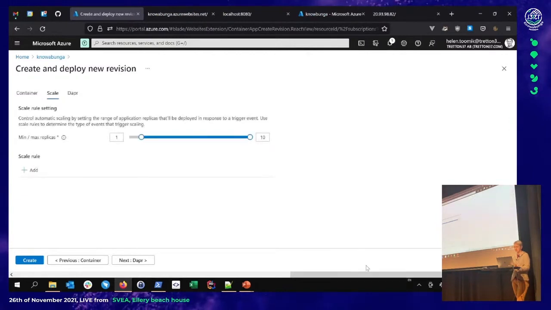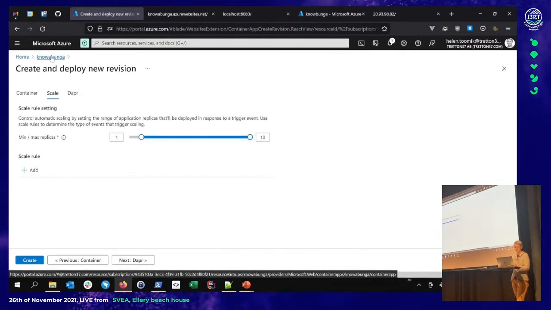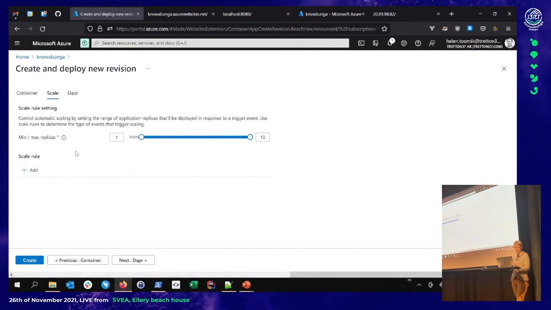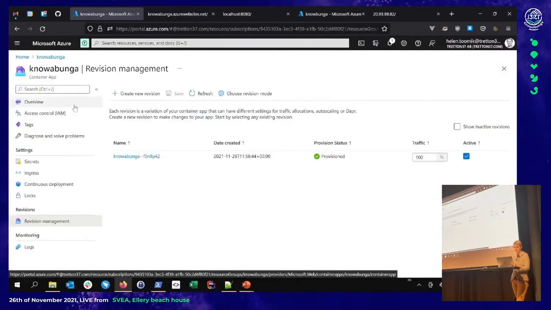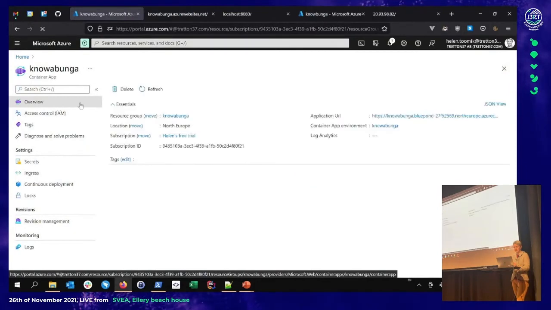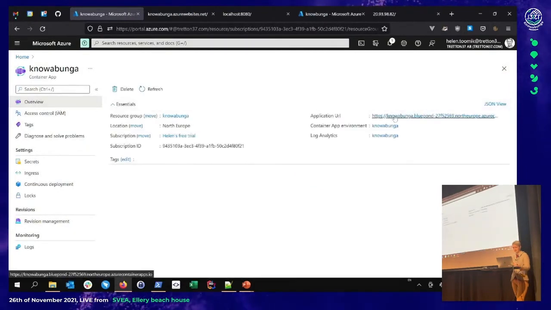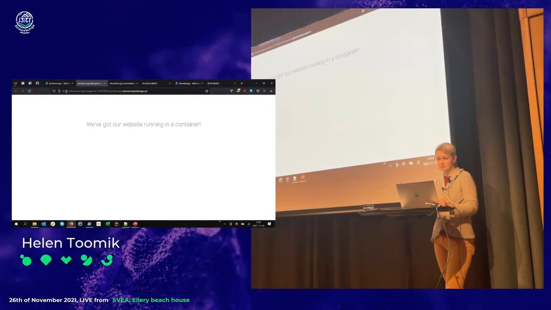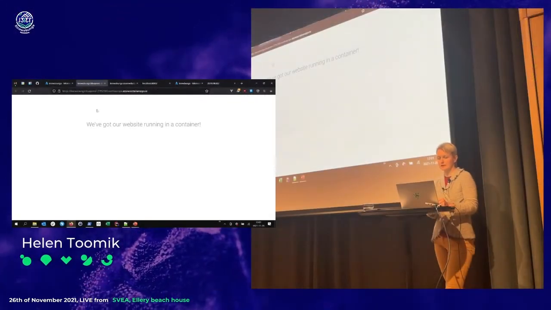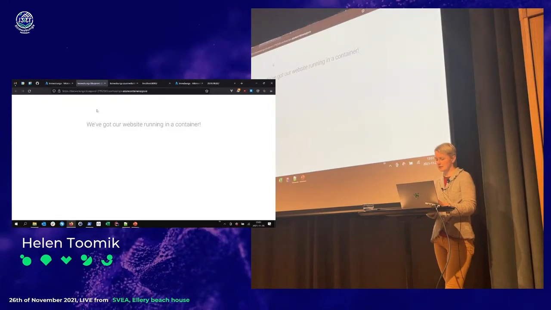We're not going to do that now. But what I do want to do is at least cancel. I have a cancel there. I want to still prove to you that this works, that we have a running container that works all the way. Again, we got at least a temporary URL, and we got HTTPS for free, and we have our website running in a container.